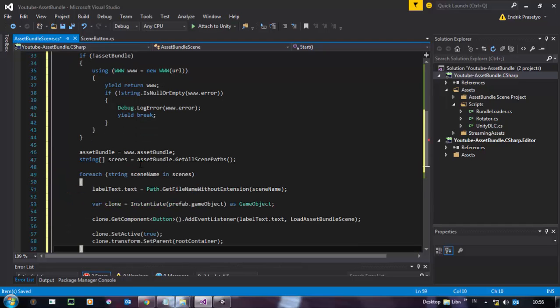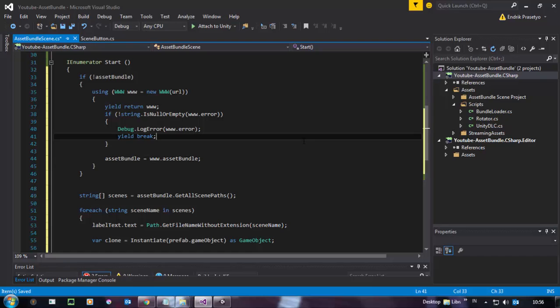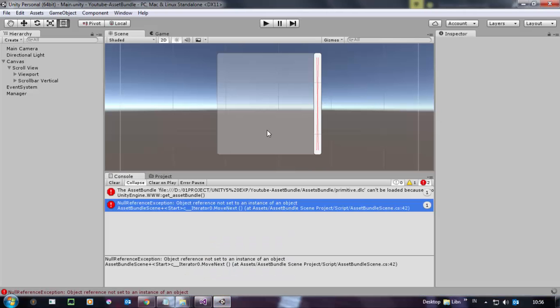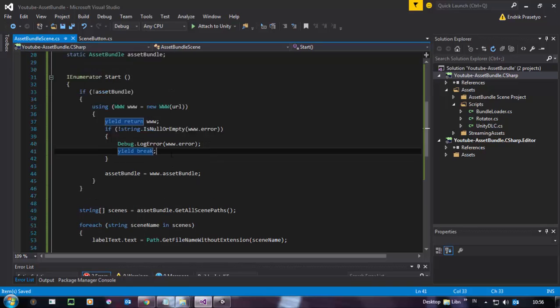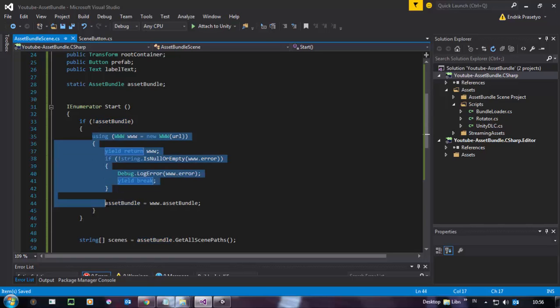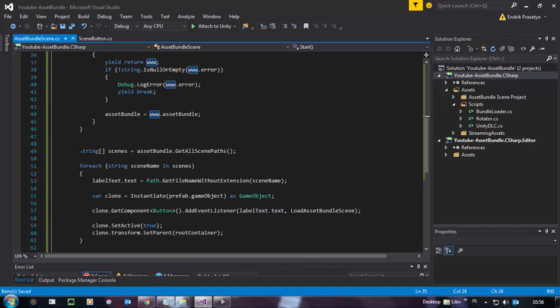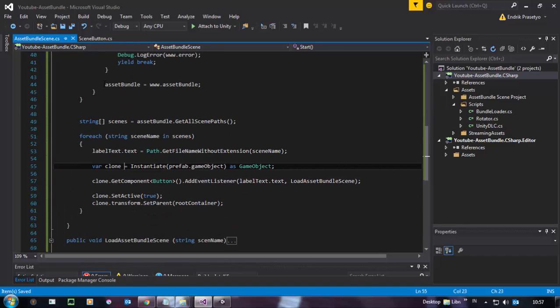This one needs to be here. There we go. So yeah, that's it. The problem is we cannot download it twice and we cannot load it twice. So we're going to check if we have downloaded it or not. If we haven't downloaded it yet, then we are going to download it. If we have downloaded it, then we are going to continue on this line, not on this line.